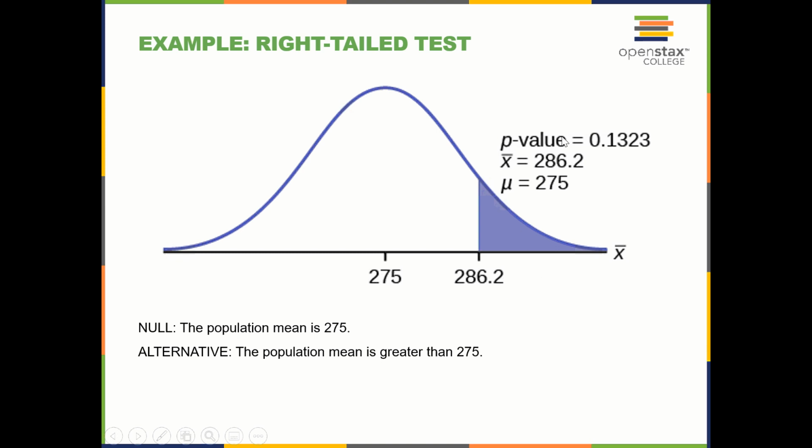However, notice that the p-value here is 0.1323. That's the area to the right of the sample statistic. So this sample statistic has a 0.1323 chance of having occurred simply by coincidence, just as a fluke or whatever. It's too common. And I say it's too common because the most commonly used significance level is 5% or 0.05. And that has to do with the rare event rule and the range rule of thumb and the empirical rule. And we can use other significance levels, and we do, depending on the problem. It'll always be given in the problem what significance level you're being instructed to use. But if we just go on the 0.05, which is most common, this is way too high of a probability. We're looking for something rare in order to reject the null hypothesis. So in this case, we would fail to reject the null hypothesis and therefore fail to support the alternative.